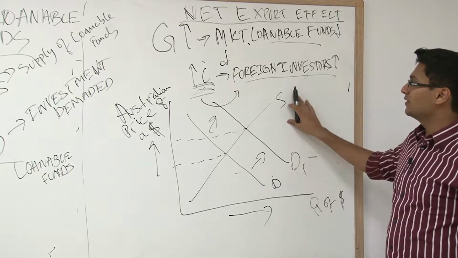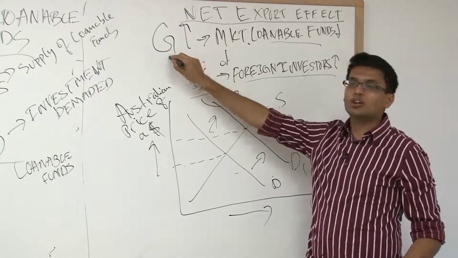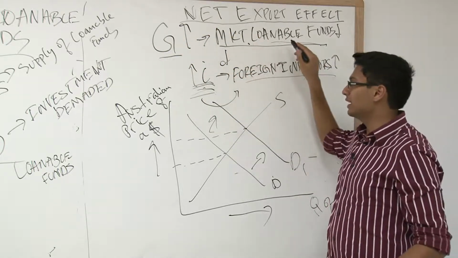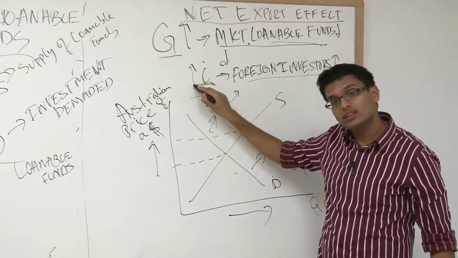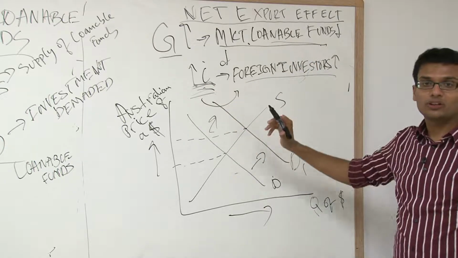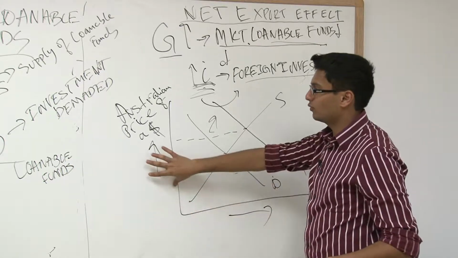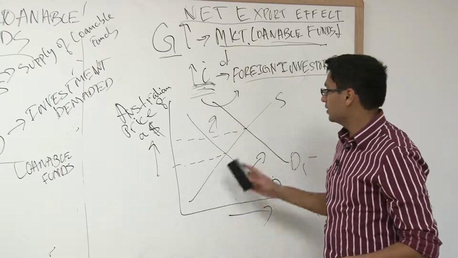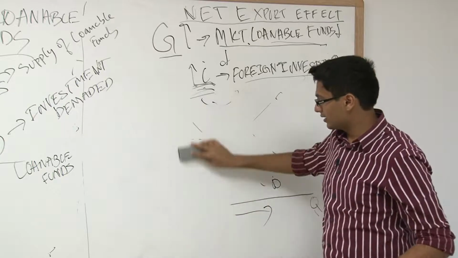So in this case, let's stick to the US dollar for argument's sake. We said that the US government has increased its spending. We said that the market for loanable funds has decreased. As a result, the interest rates have increased, and because of that, foreign investors have increased, and then the US dollar has become stronger. I hope everyone has gotten this graph. I'm going to erase it, and I'm going to draw the rest of the connecting link.